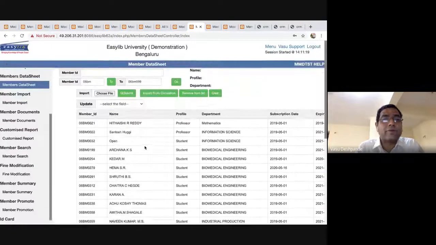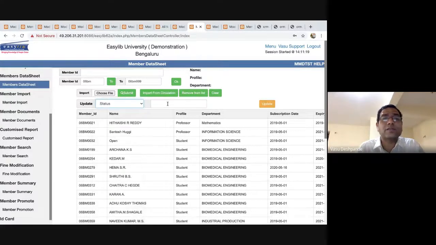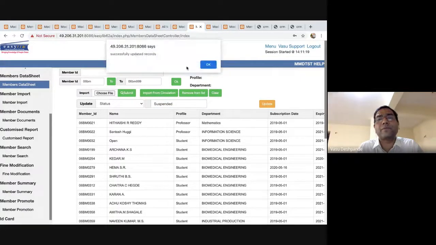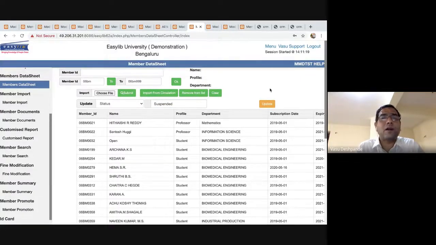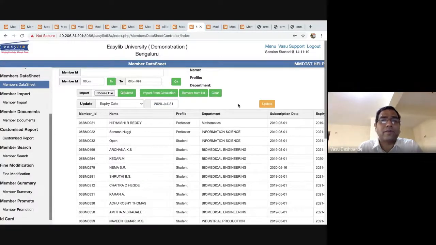You want to move them to status suspended. Just update, that's all. All of them can no longer borrow the books. You have already put the expiry date when they got admission, that's well and good. Or in case some people did not have that, you just update that expiry date also, that's it.